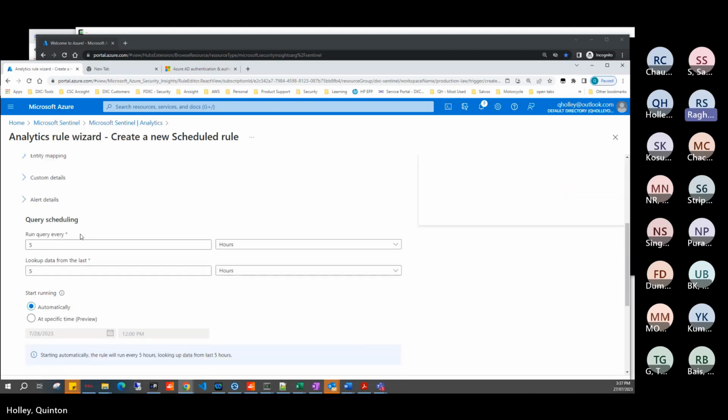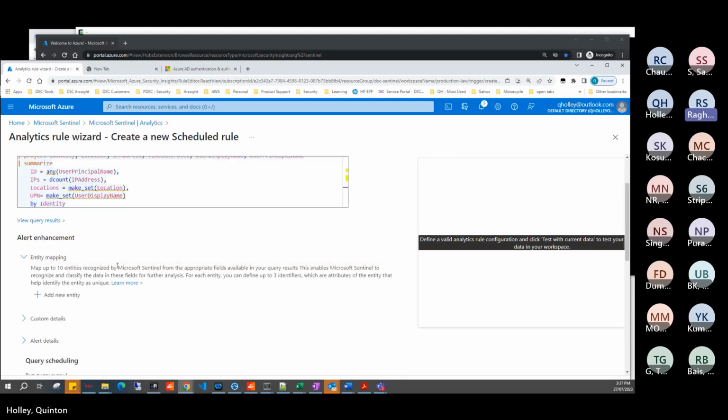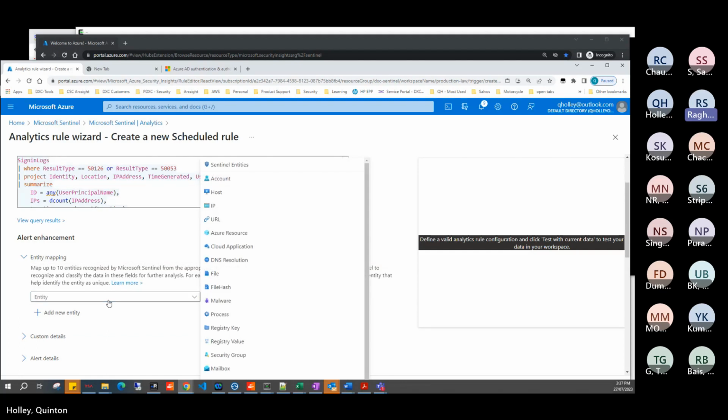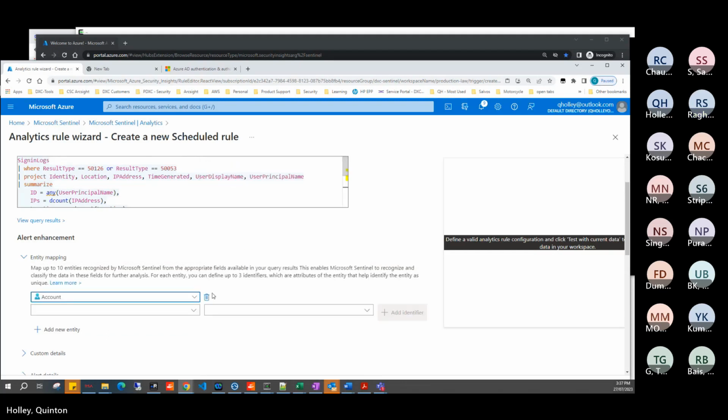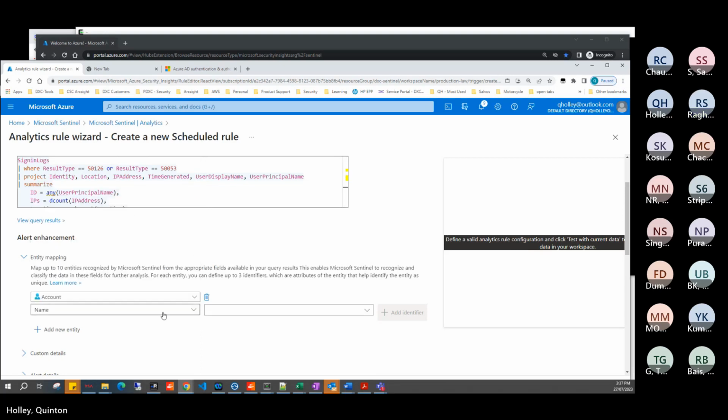So after you provide this information, then comes the next, which is, okay, give me a moment, I lost the screen. Okay, then comes the entity mapping. Let's go to entity mapping and let's put the entity mapping now. So in the entity mapping, I will start with account. So first is my account. Select account. And then in the account, I will start with name, and name will be mapped to ID, because ID is where the display name is for the user. So name is mapped to the ID.